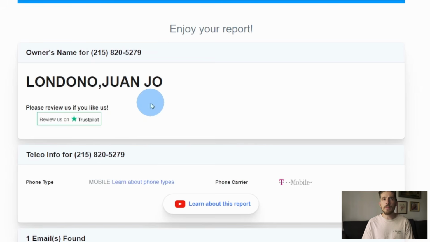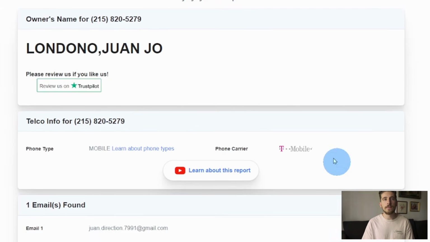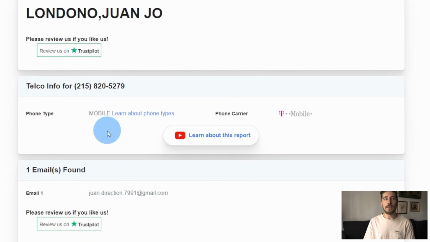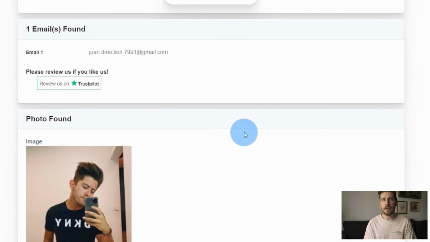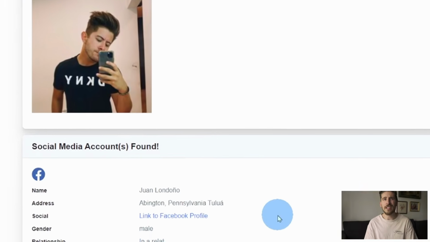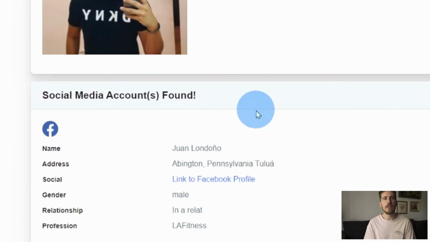This is what our system deems to be the most accurate name and is therefore displayed at the very top. The second block below the name shows basic telephone information such as the name of the phone company that operates the phone and whether the phone is a cellular, landline, or VoIP phone. The blocks below the first two vary depending on the type of information we have on a phone number. In this example, you'll see a block for email and a separate block for social media accounts.